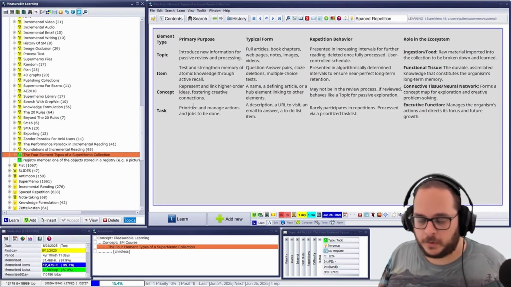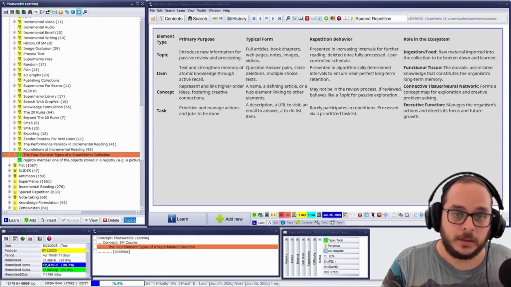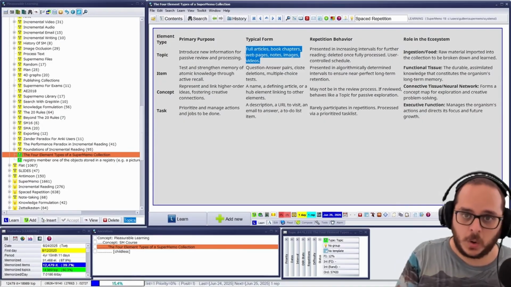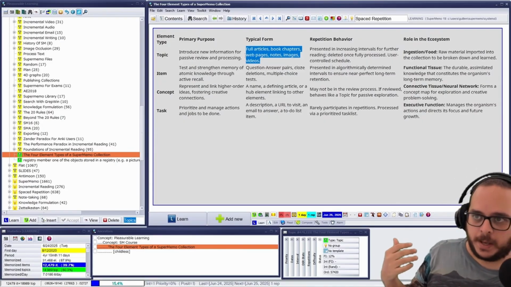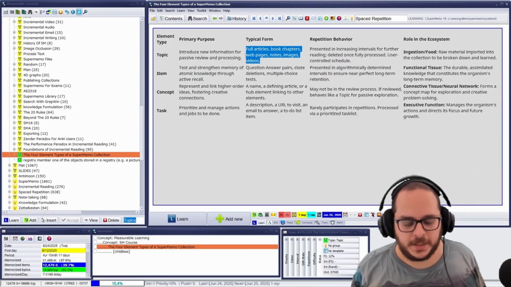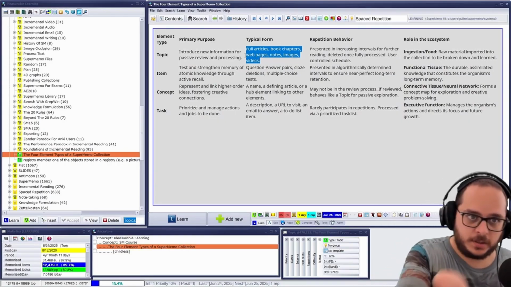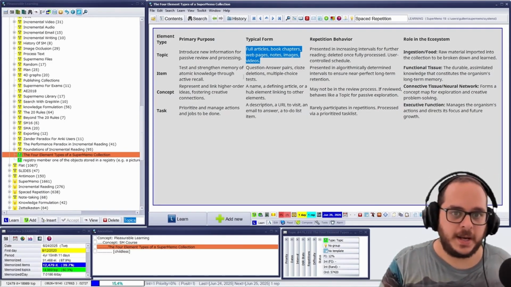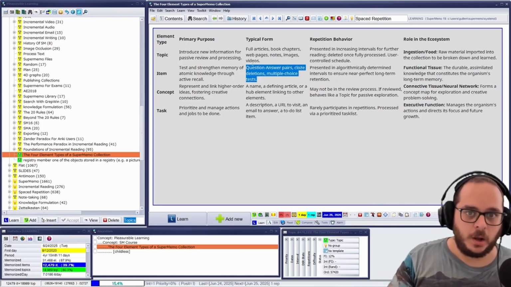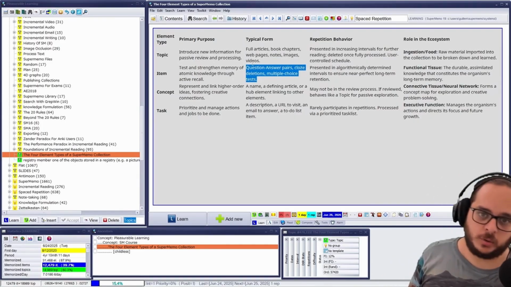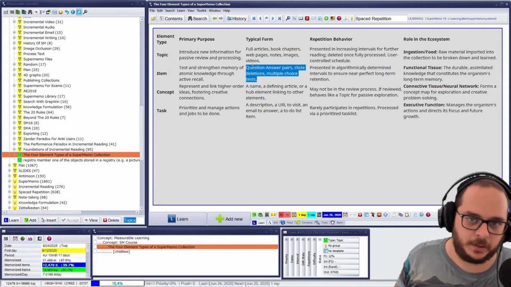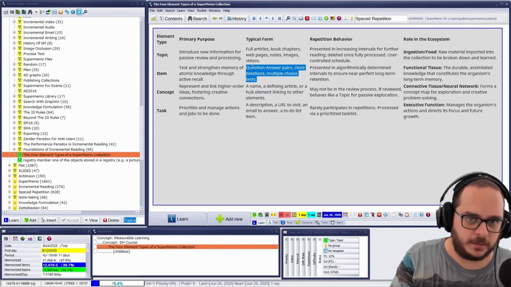What about the typical form? Topics are usually books, book chapters, articles, especially from the web, your own notes, messages from AI or images. YouTube videos are also topics, and so on. Items are just question and answer, usually multiple cloze deletion, but you also have multiple choice, even though it's not that typical. But there's always a question.